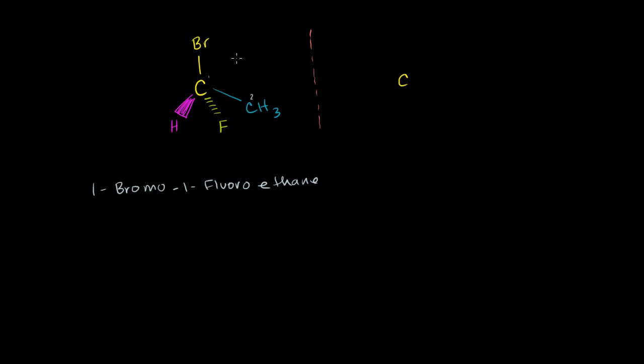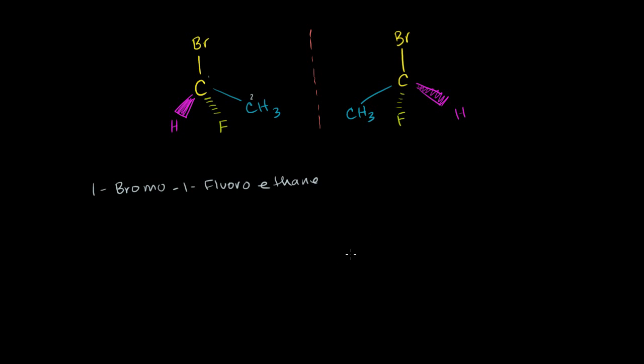I want to get all the colors right. You would still have the bromine up above. You would have this methyl group that's attached to the carbon now pointing in the left direction, CH3. The fluorine would still be behind the carbon. And the hydrogen would still pop out of the page, but it would now pop out and to the right. Just like that. That is the hydrogen.